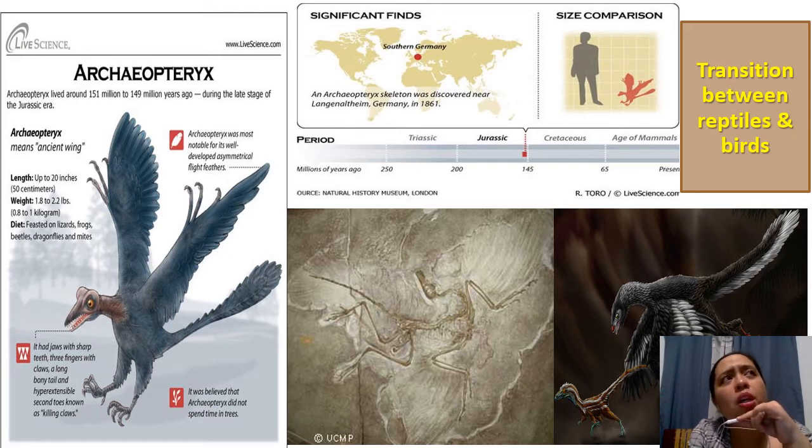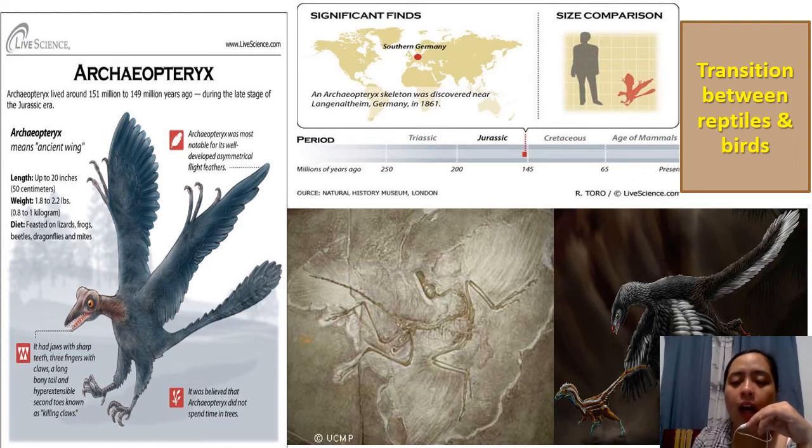I think we only have around 12, or very few lang, representative ng Archaeopteryx. They have observed that it has characteristics of reptiles, as you can see here sa kanyang mukha. It has yung kanyang beak, yung kanyang mouth part, it's having that rugged tooth. Meron siyang claw, no? Meron siyang mga characteristics ng mga reptiles, no? May claw siya, may finger siya.